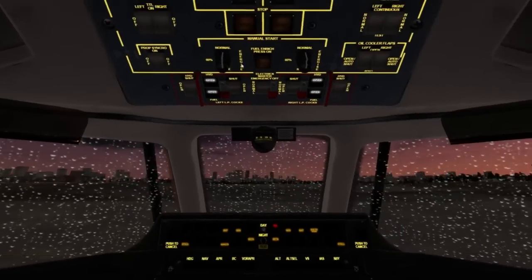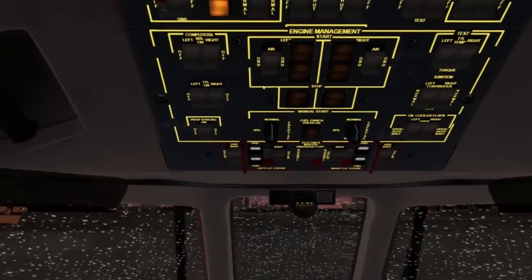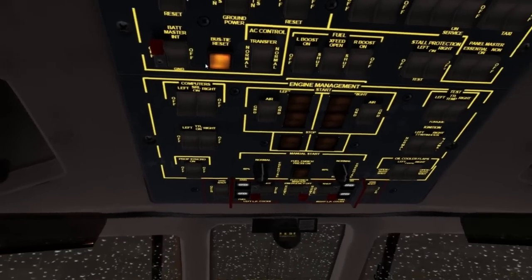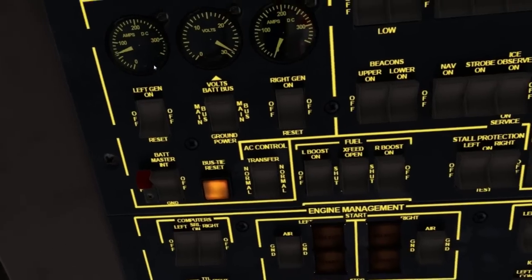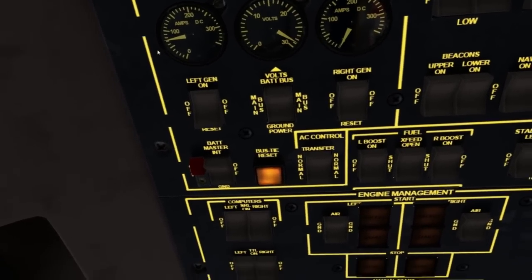Okay, so the start switches have turned off. The bus tie is on, that's what we want. We can switch on the right generator. You can see the right generator is now producing some power.